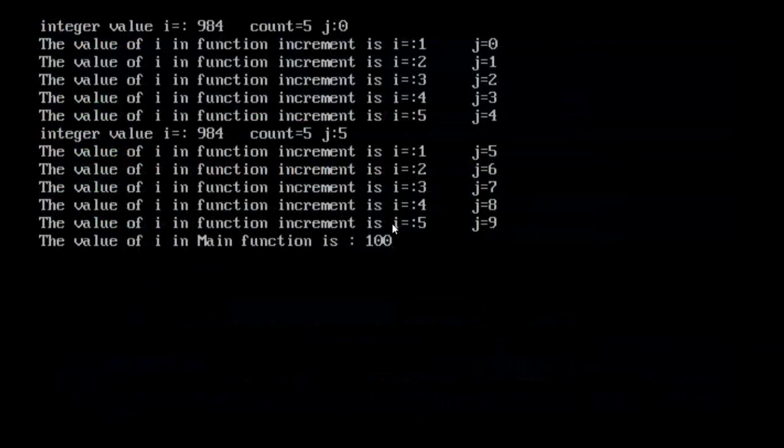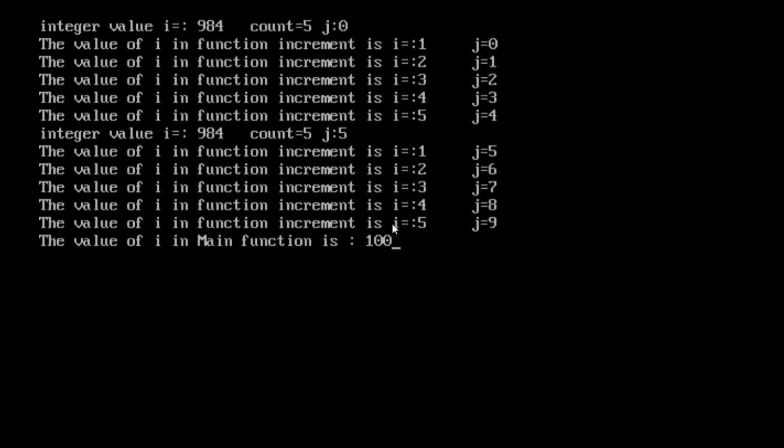You see, we have run the function 2 times. Here we are able to see the junk value of I and count value 5. And for j, first it was 0, that is by default it is initialized, we didn't initialize it in the program, while I was initialized with a junk number. Then we call the function, and for I in the loop, 1 2 3 4 5 is incremented, while j, since it was initialized as 0, has gone up to 4, which is a static variable.